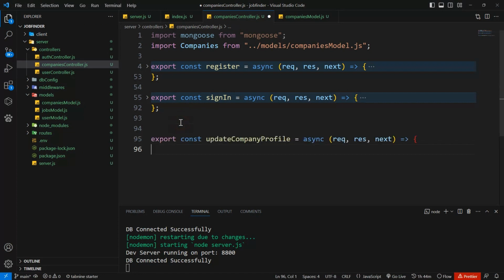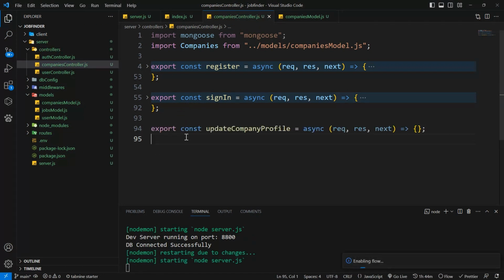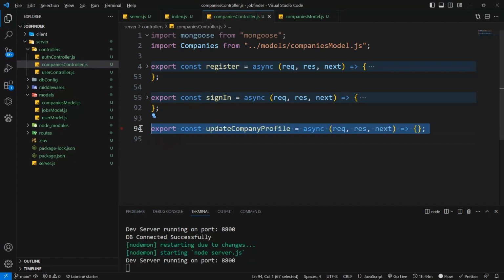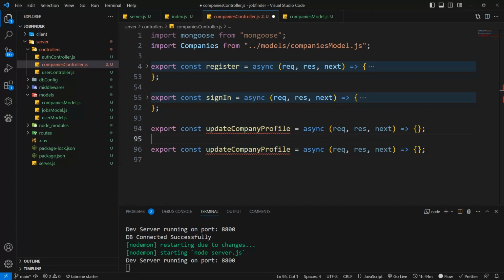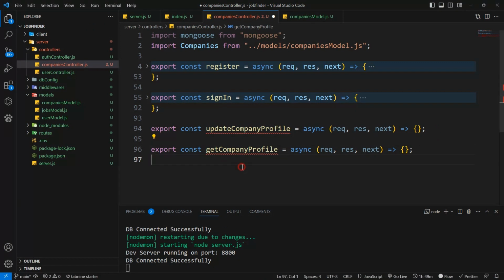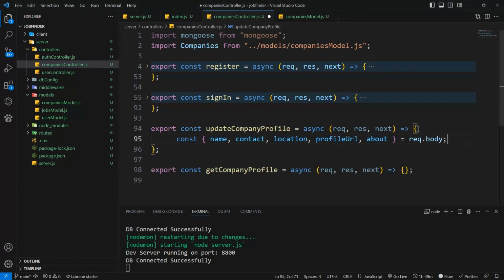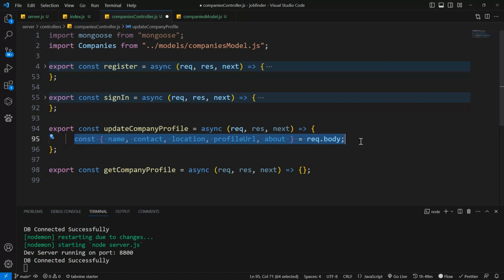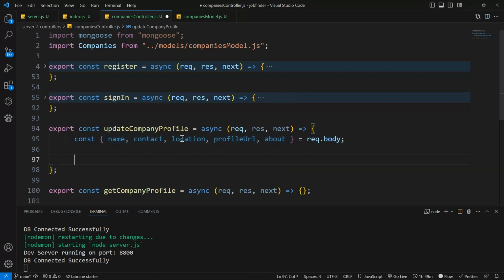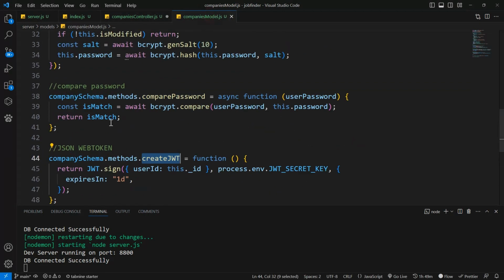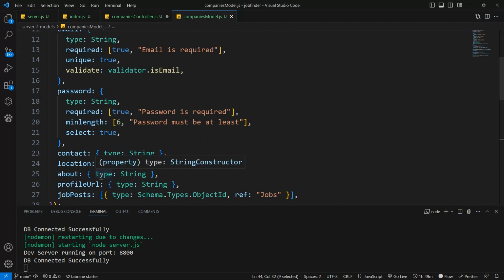Now let's also create other functions like update company profile. We'll need another one to get company profile. So inside here, we will need to get all these values from the body like we did for the user. So these are the properties here coming from the model.